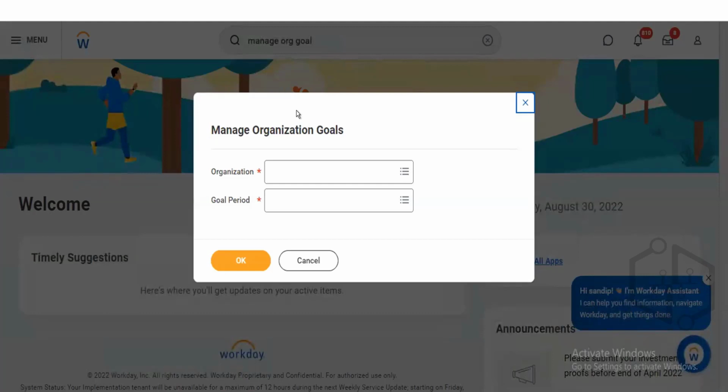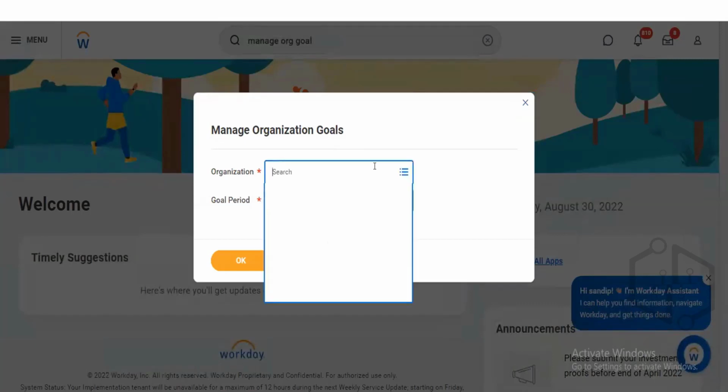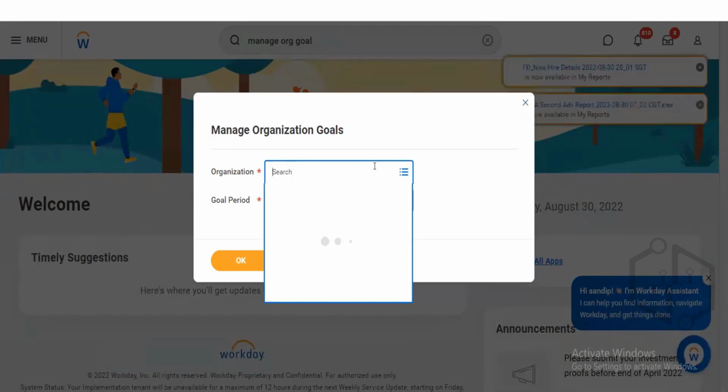If we talk about organization, there will be so many organization specific. For any one specific organization I want to create, what are the prerequisites here? Mainly you have to select the organization for which you want to create this goal.